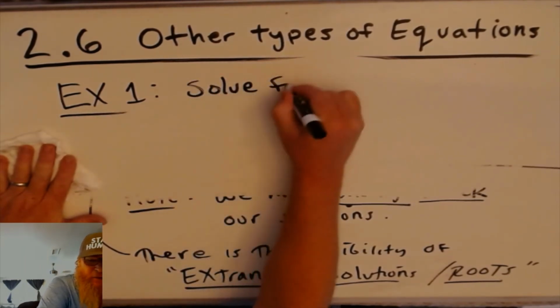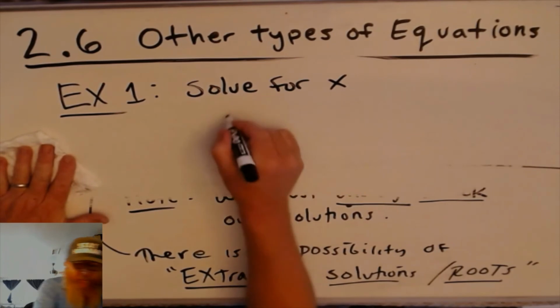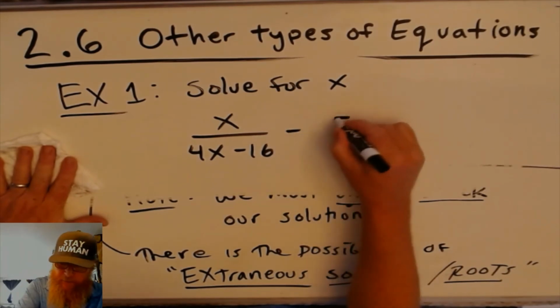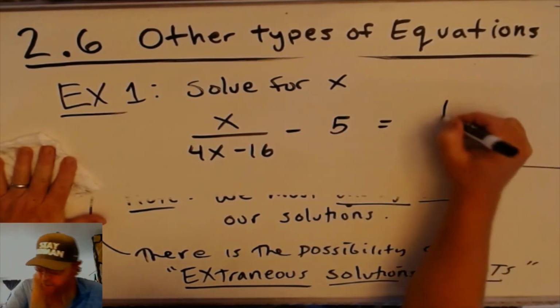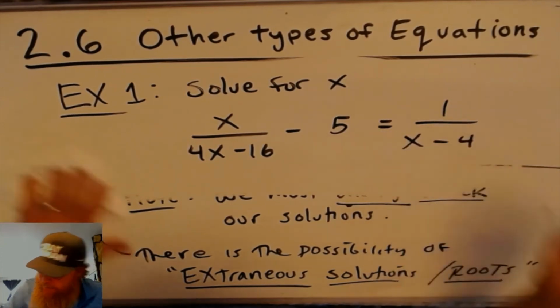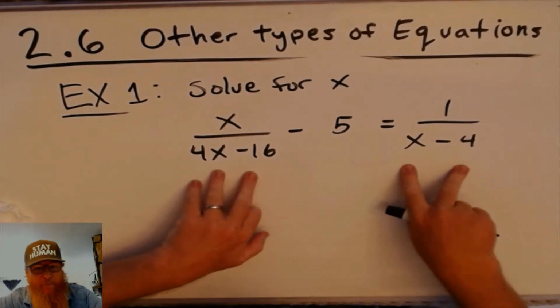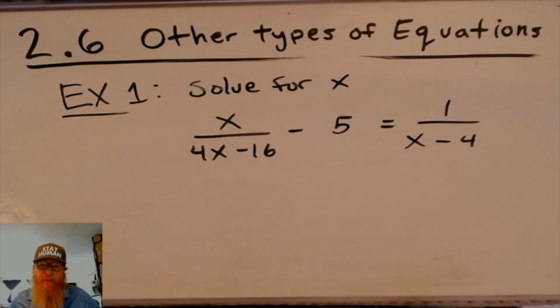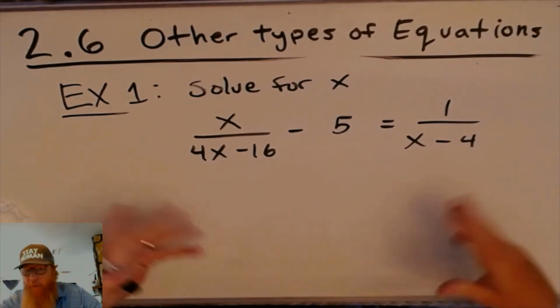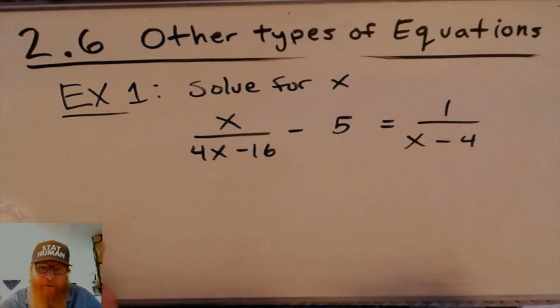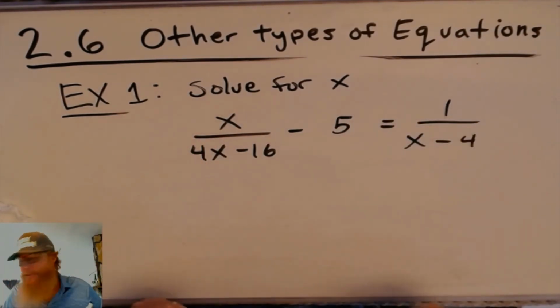Example 1, solve for x. You might notice that these equations look a lot like linear equations, but they have variables in the denominator. And so that's what makes them rational and not linear. Okay. So we're going to solve them in much the same way that we solved the linear equation. The process is going to play out a lot like the previous problems, but when we're done, we're not really done. Every time you finish, you have to go back and check your answer.